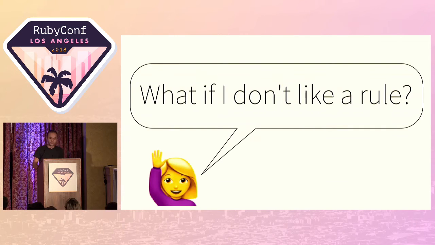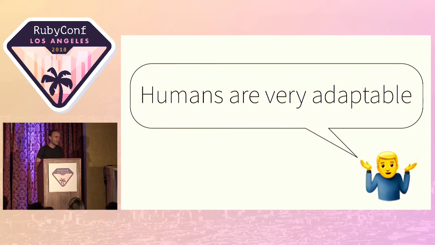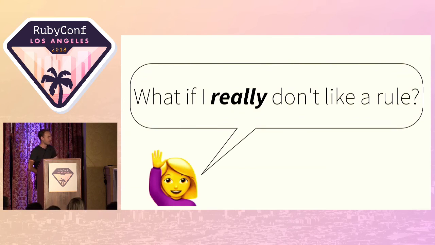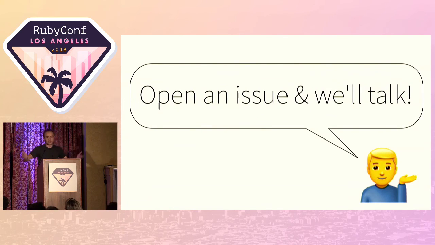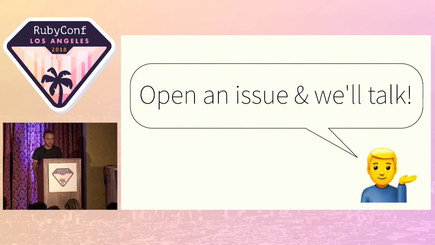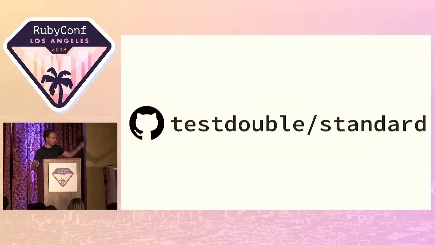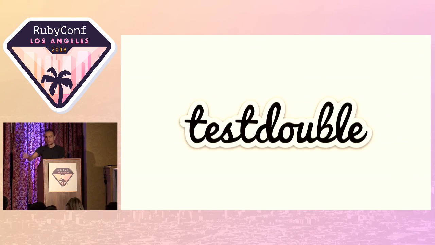Some common questions: what if you don't like a rule? A lot of people have asked me that this week and my answer is — humans are very adaptable. If you really don't like a rule, you'll see it in the log messages. Open up an issue and talk about it, because a lot of people have been using RuboCop for a long time and we all have our little custom things. The reason I'm choosing to be the person to write standard is I literally don't care about any of this — so I feel like that's a good arbiter for one last cage match where we all argue about Ruby style, and then as a community we can just get over it. You can find it on GitHub at Test Double's org slash standard. Hope you check it out — I'll be hanging out in the back if you want to chat. I got stickers and thanks a lot for having me.